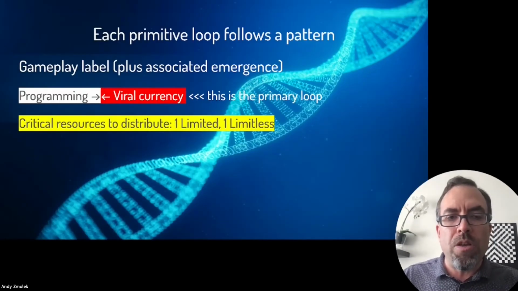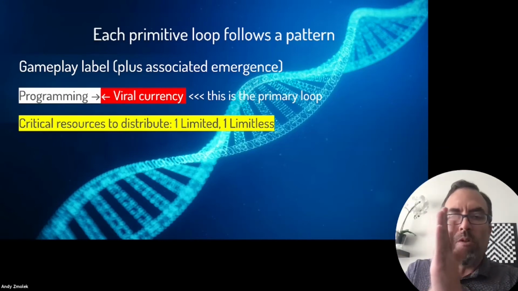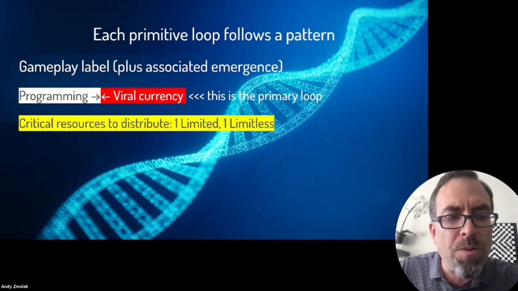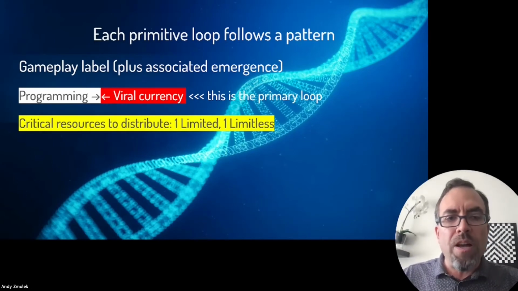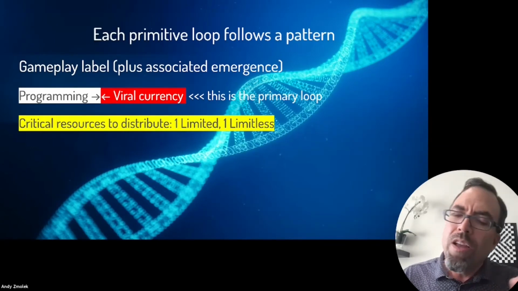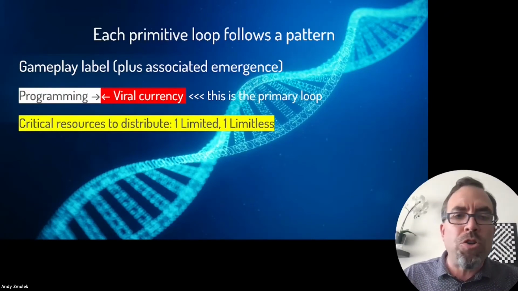We're going to go through these, 5 or 6, because this is a loop, right? 0 and 5 are essentially the same place. It's just going from an individual to an organization. I'll explain more of that as we get into it, but each time you've got to create that loop, you've got a programming and a viral currency. Now, you can argue, does a thought program an emotion, or does an emotion program a thought?